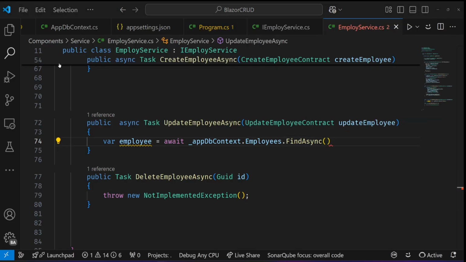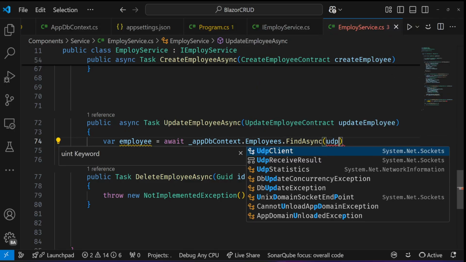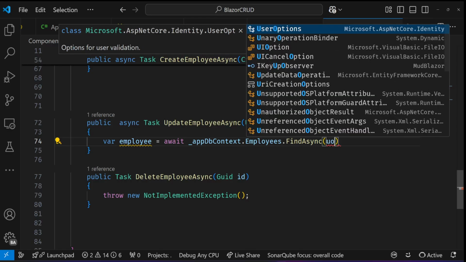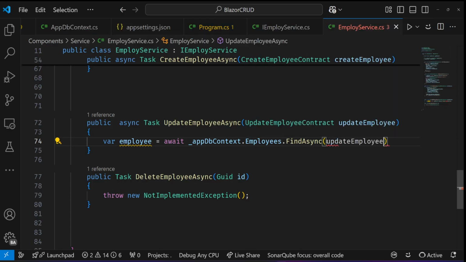This update employee has an ID already. You remember we added an ID. So the ID that is coming in here, we see update employee here, we should get an ID, right?